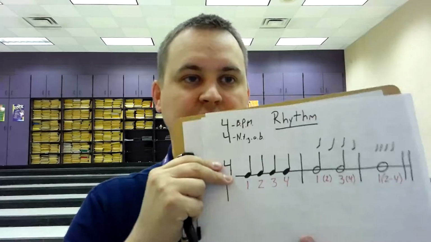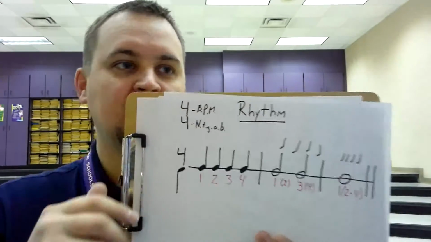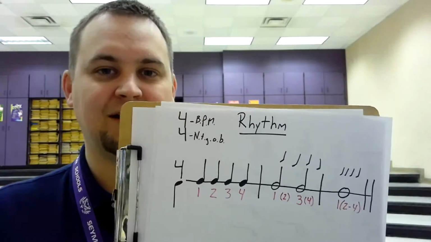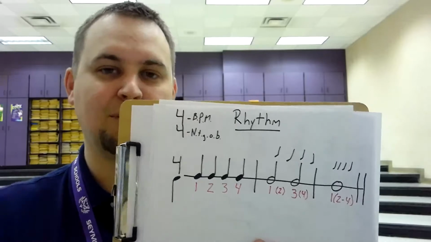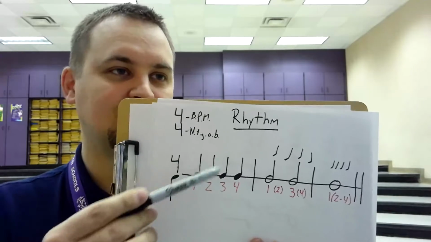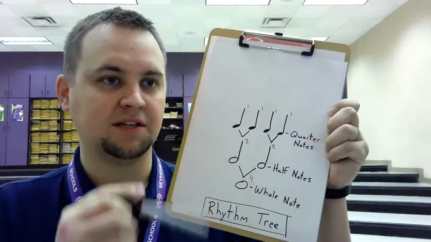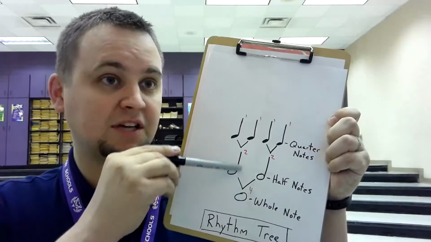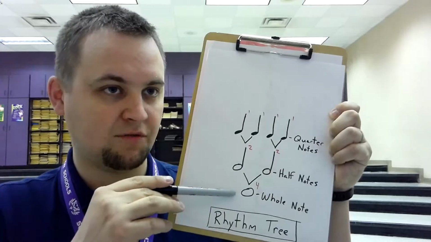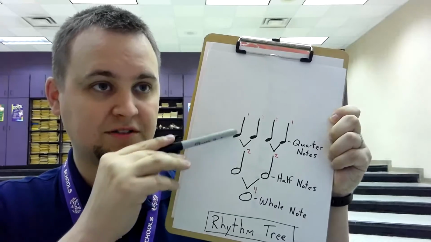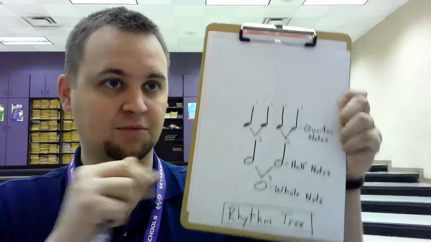The last video, the one next to this one on the page, was the very first rhythm counting exercise, and that was right here, if you remember. Now, we ran out of time. It clocked me out at 10 minutes, so I'll know now to keep them under 10 minutes. So that's this rhythm here. And then we also discussed briefly and went through our rhythm tree, where it stems from the whole note and it builds up. And so this is four beats or pulses, 2 beats, and 1 beat each. So that's the rhythm tree.